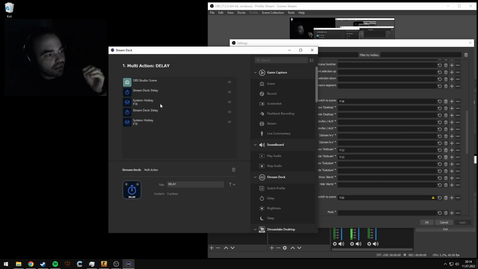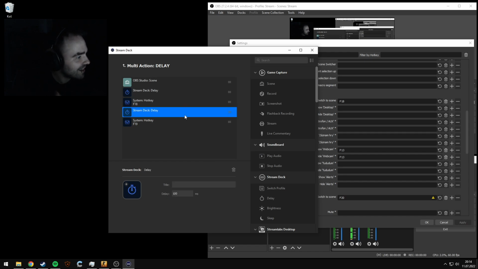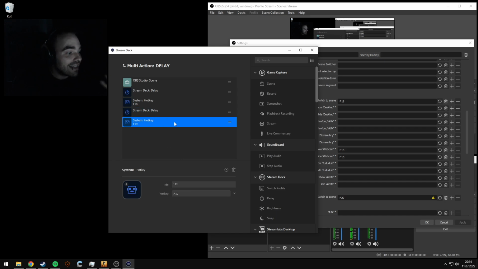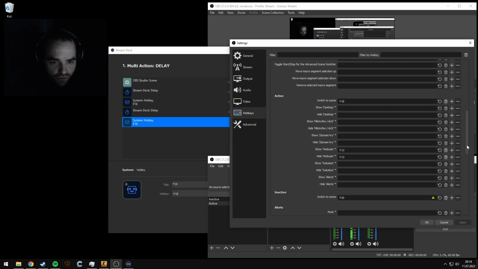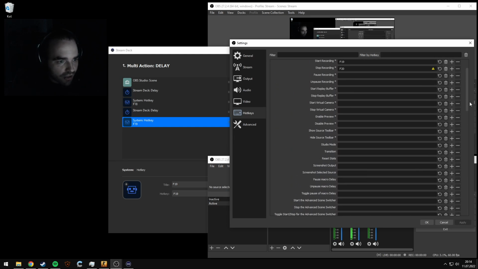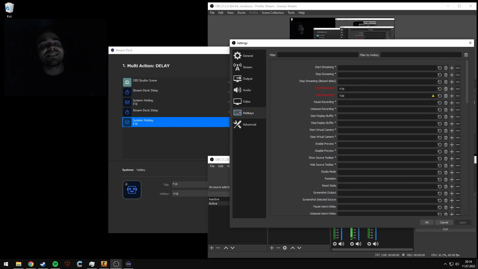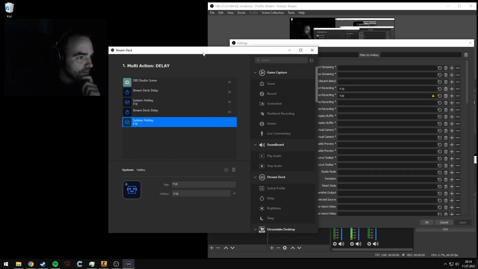After half a second in the delay OBS, it will switch to the active scene, and the webcam and game footage will be present. I hope you still follow. It should be easy. And there is another delay, 100 milliseconds. For me, it works. And F19. And what is F19? I think I already know. It should be, yes, start recording, okay?